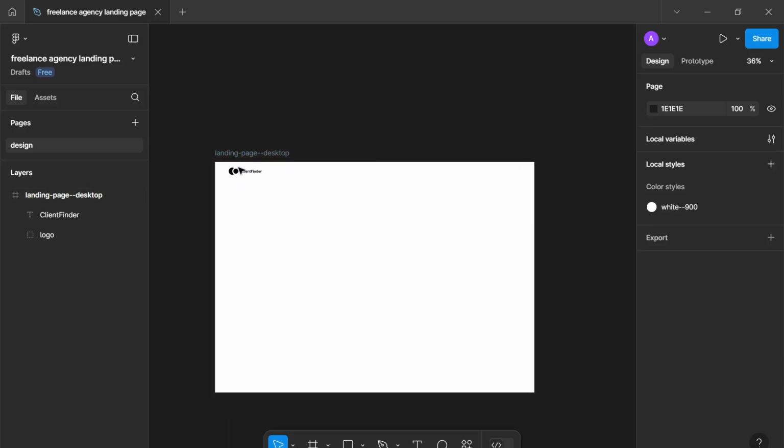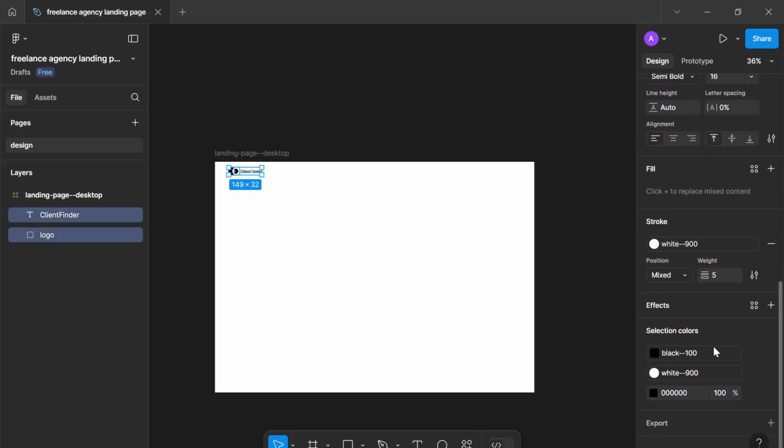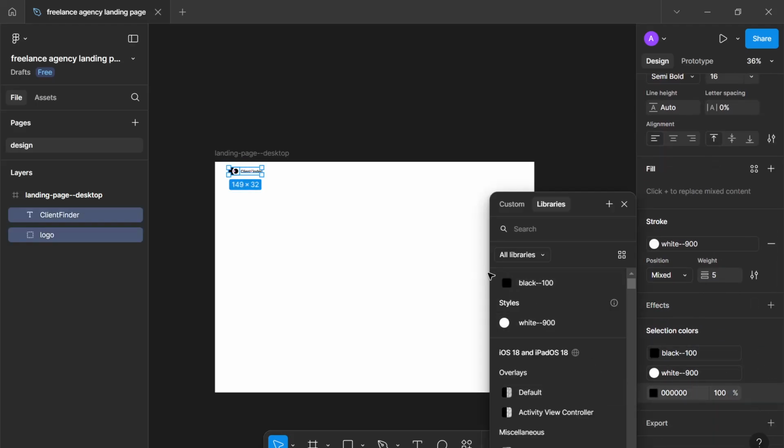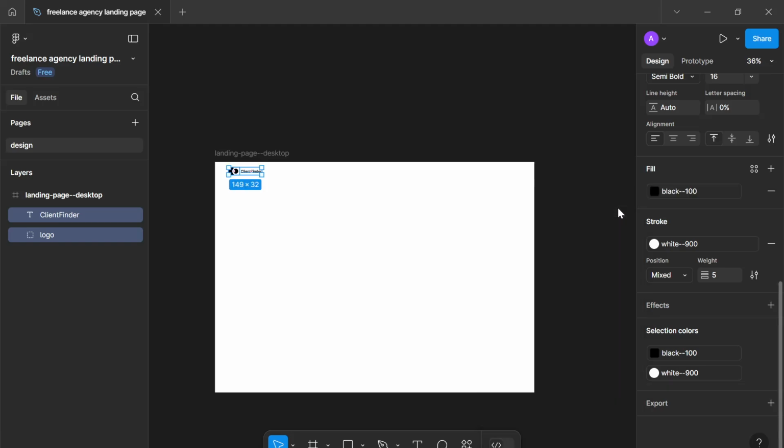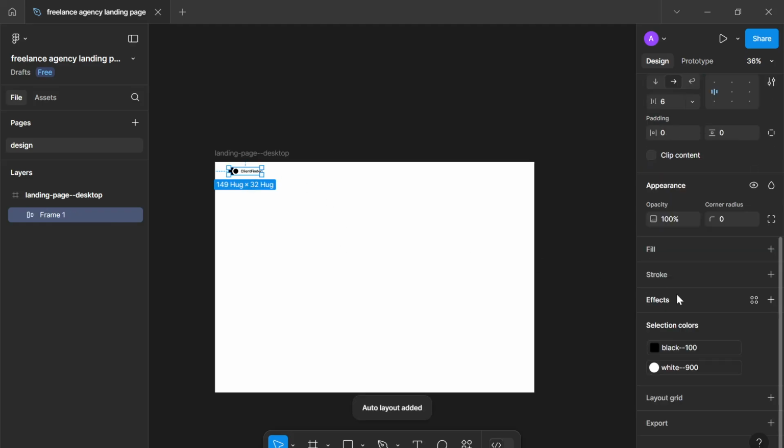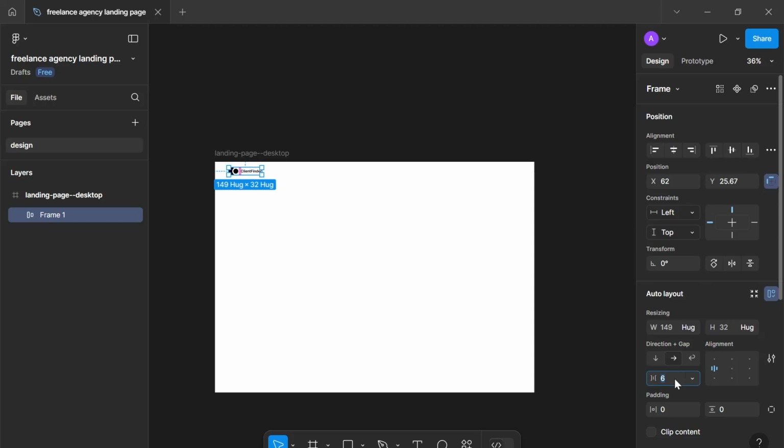Now let's select this and change it to our main black. Let's press Shift A to also add auto layout. So 8 pixel gap, center line, and we're gonna rename this identity.